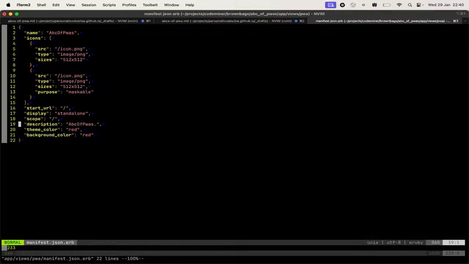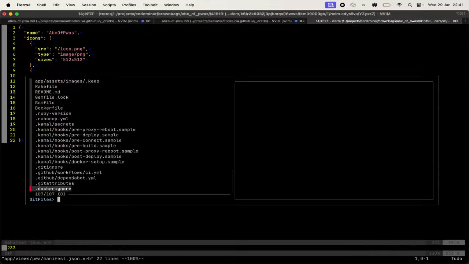And what it has is a bunch of information, metadata about your application. So the name, icons, start URL, theme color, background color, and many other things you can add here. I won't go through all the possibilities, all the parameters, all the keys, all the attributes. I think it's much better to say you can just search for that documentation, like MDN manifest. You'll be able to see that. But you know, that describes your application.